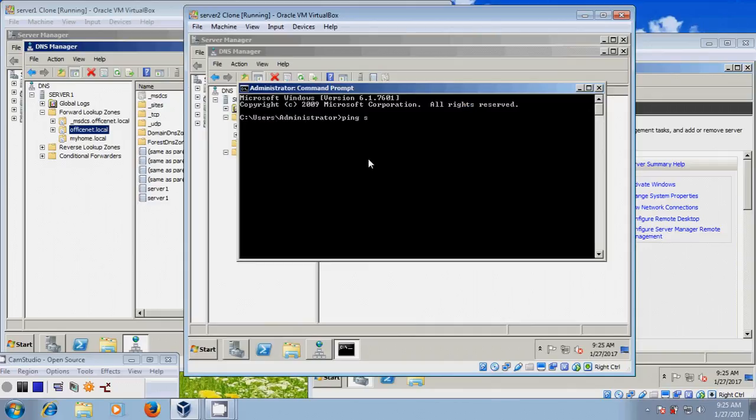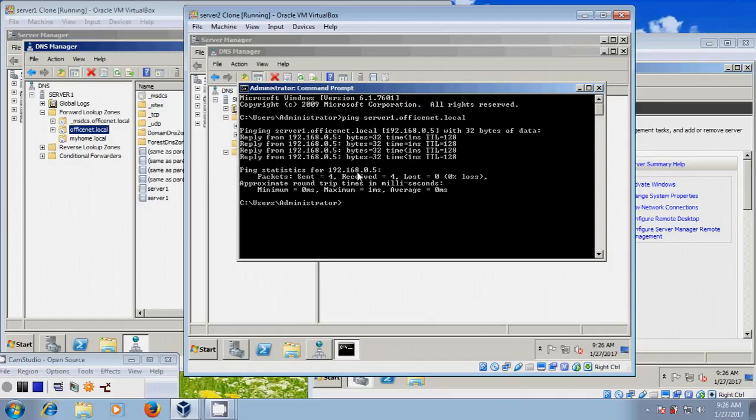ping server 1 officenet.local. Okay, I got the reply from server 1.